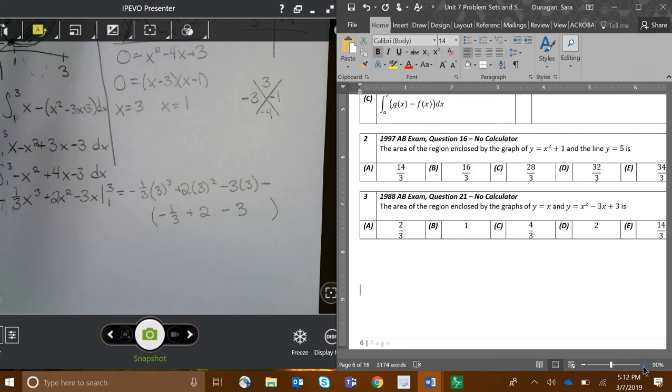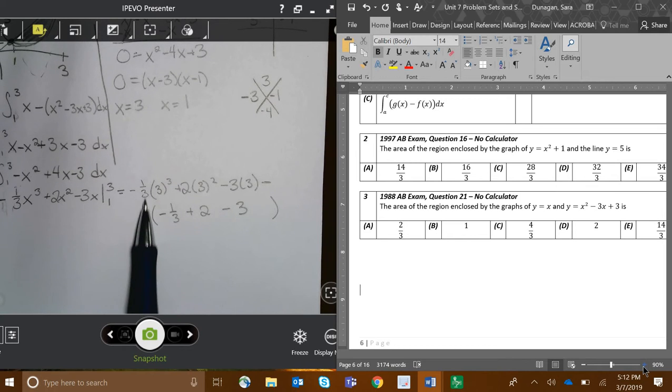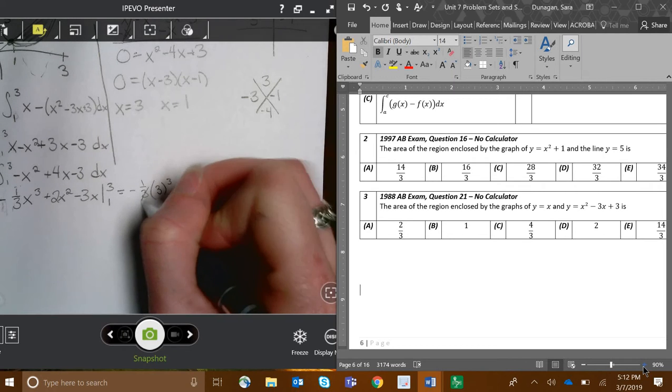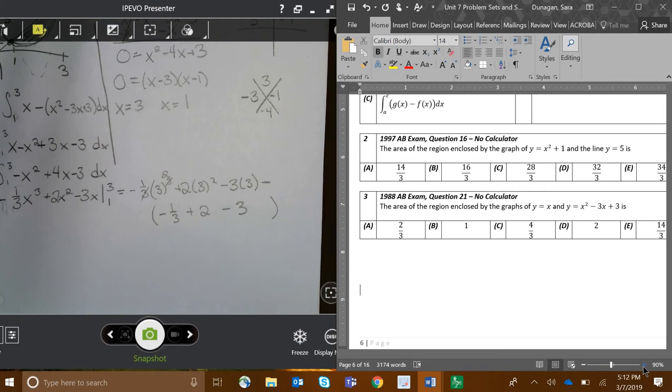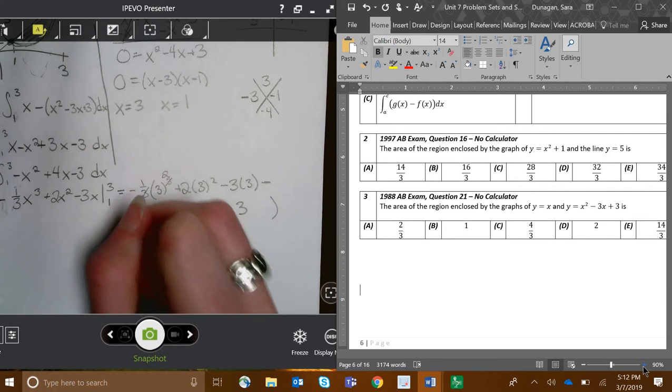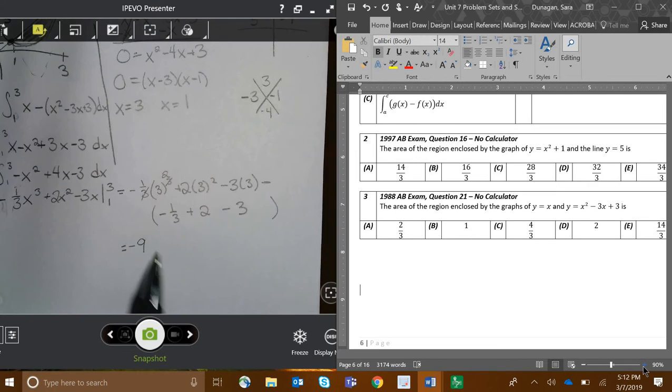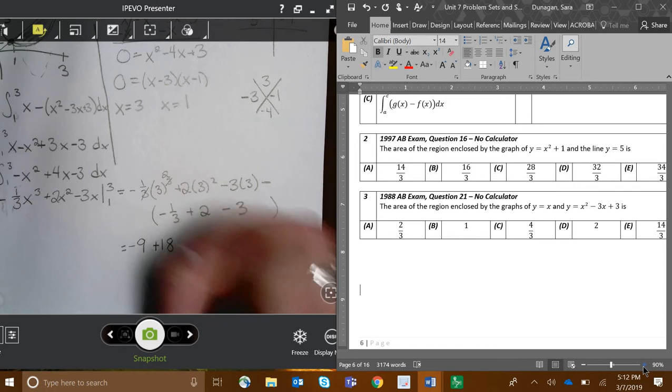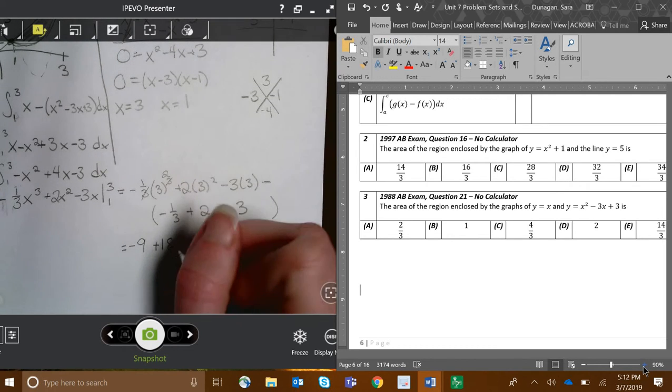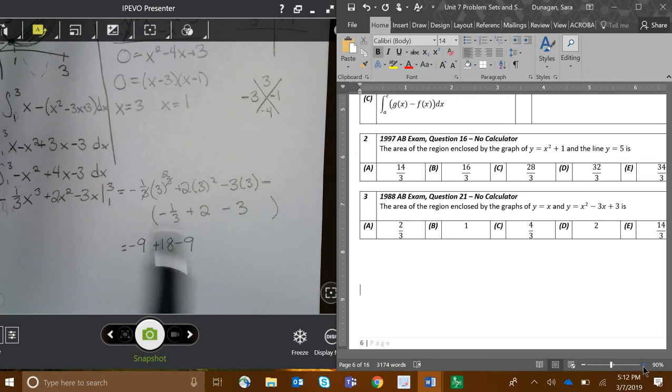I'm going to talk about how I did this a little bit. For this first one, since I have a 3 cubed divided by 3, well, that 3 is going to cancel out with one of the 3's I already have. So that makes my exponent a 2 instead. Meaning what I'm going to have for that first chunk is a negative 9. This part goes to 18 because 3 squared is a 9 times a 2. So I have a plus 18 here. And then I have another minus 9. So what is that chunk going to? 0. These all cancel each other out.